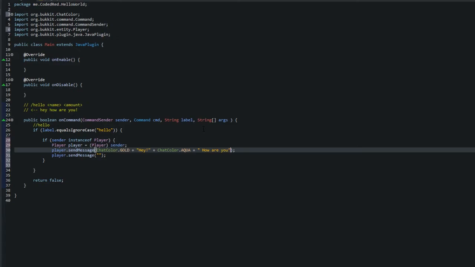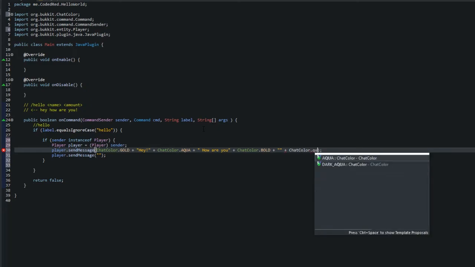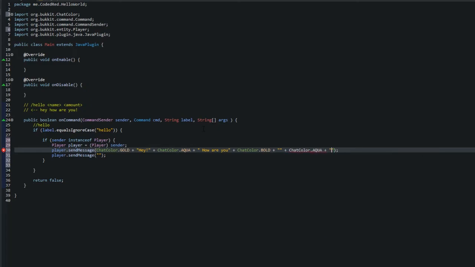Before we do that, actually, I'm going to show you guys how to do bolding and stuff. You do plus, and we'll do chat color dot bold, and then you're going to add in that, and then chat color dot aqua plus. Alright, this is how you bold a question mark, for example, with a color.